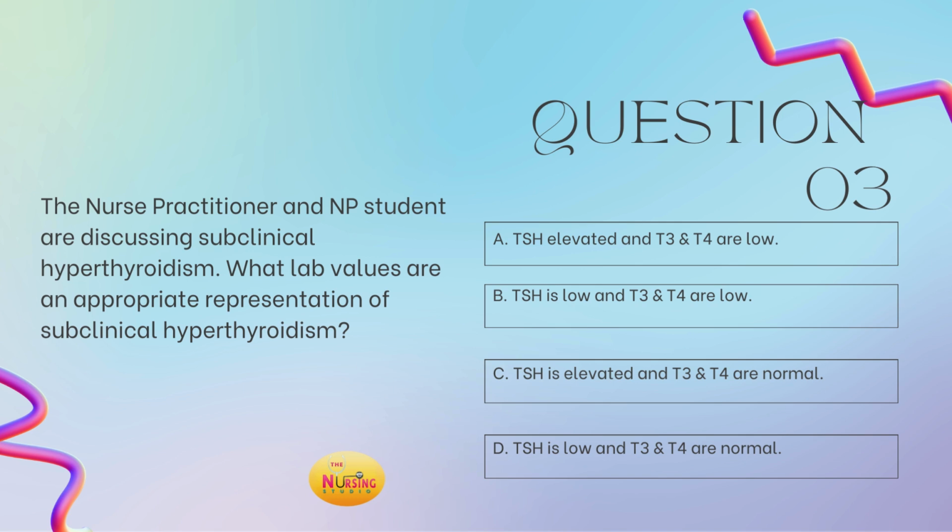So we know with hyperthyroidism, I always tell you that the TSH is going to be opposite of what the term is. So the TSH would be low, but then the T3 and T4 would be high based off of the terms, right? For just standard hyperthyroidism. Well, with subclinical hyperthyroidism, the TSH will be low still, but the T3 and T4 will be normal. Okay. And same thing for hypothyroidism, it will be the opposite, right? So the TSH will be elevated, but the T3 and T4 will be normal. So here, the best answer is D. The TSH is low, and the T3 and T4 are normal.